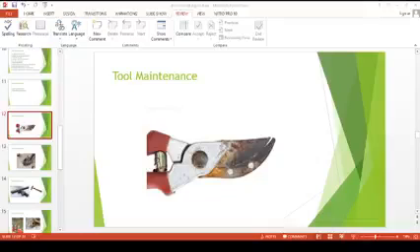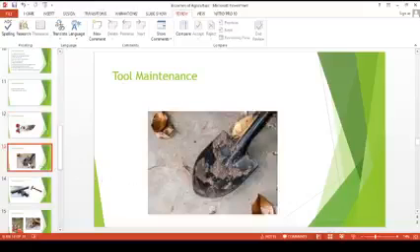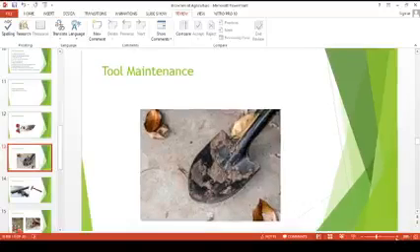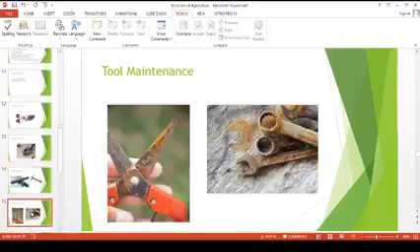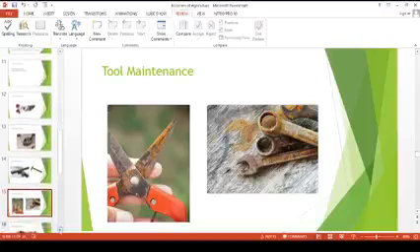So I just want to show you some tools that are here, and I'll just pose a question and ask you what could be wrong with the tools. If you look at the tool that is over there, you'll actually find out that there is some problem with that tool. Let me just show you another tool. Look at that. That's another tool again that has some problems. Then we have this tool here. Look at this. There's a problem again with that tool. If you look at this tool again, there's a problem with that tool.